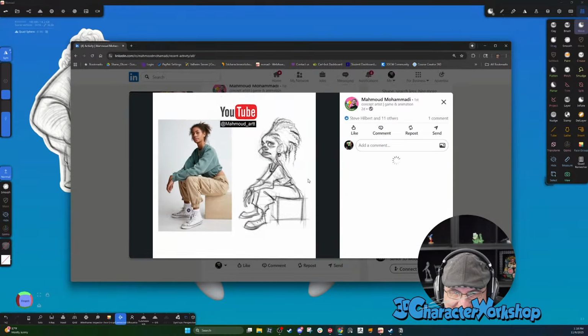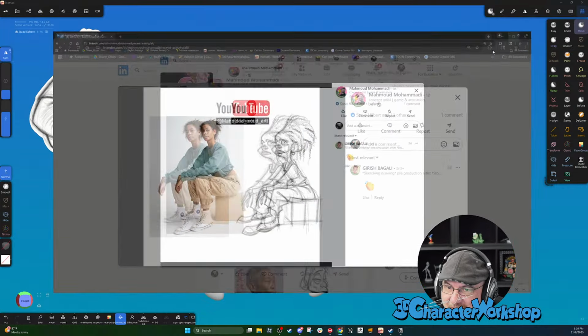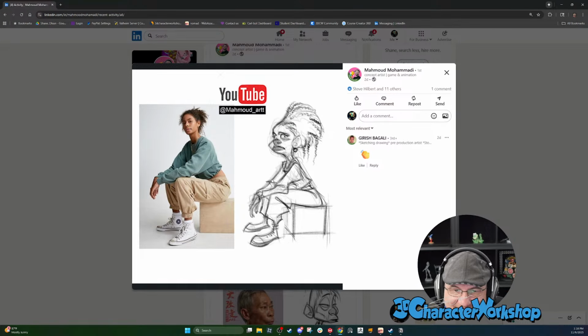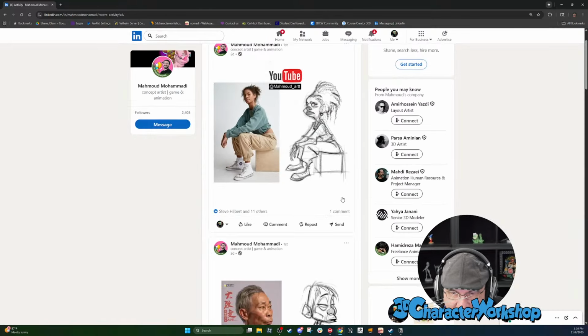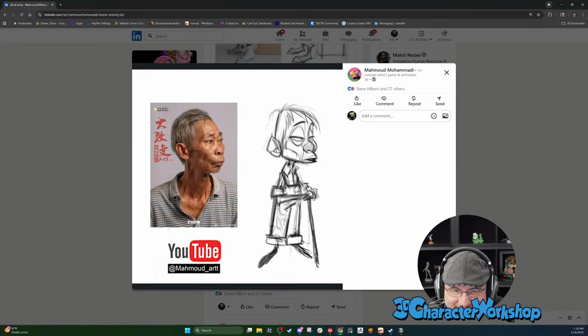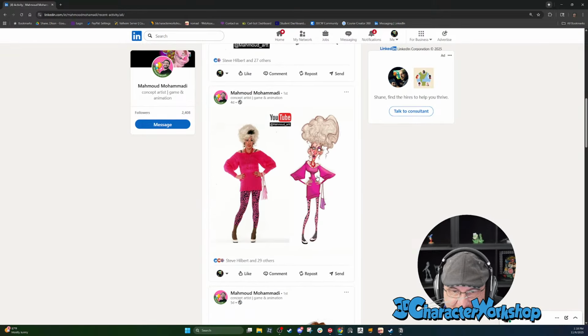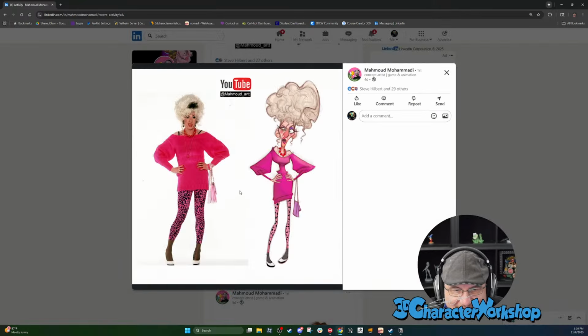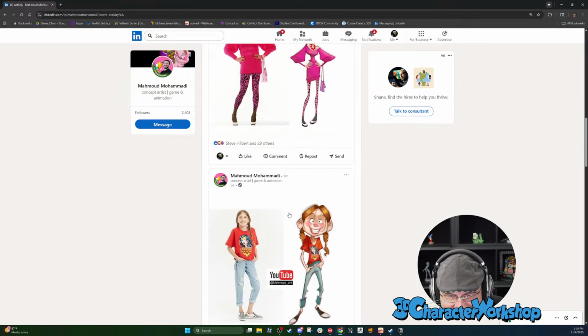Here's a new one. He just takes these pictures of these people. Let's get it bigger. And then just does his own interpretation of them. And he just simplifies and exaggerates extremely well. I love it. And like this guy, look at this. It's so good. And he really leans into the shapes, like these head shapes and like the shape of this body, very triangular, even though you can't see it in the reference. I could sculpt every single one of these. I mean, look at this. Look at his hair. He just takes what's there and exaggerates the heck out of it.